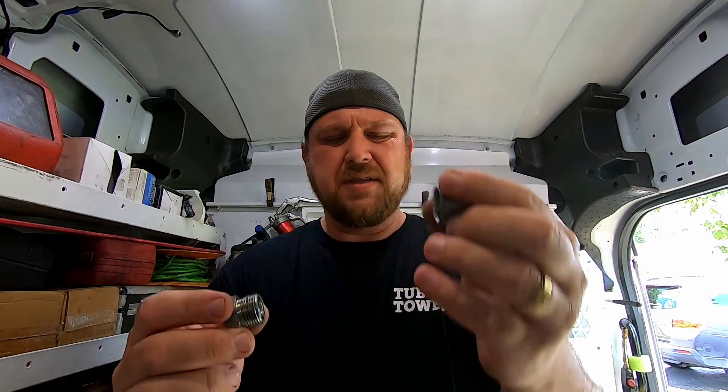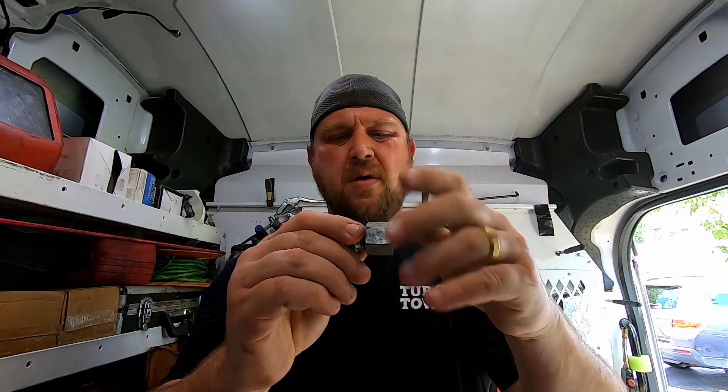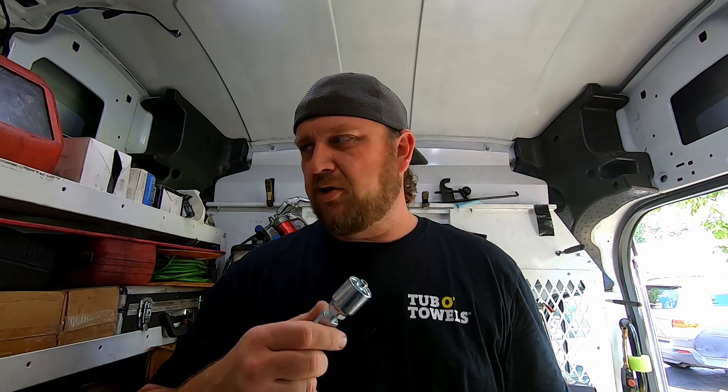On the other end is the cap, and of course these would have holes through them and you just crimp them together. Personally, I don't like seal face O-ring fittings. One reason is that people tend to over-torque them, especially if you're used to JIC fittings. With JIC fittings you can reef on them as hard as you can and you're not going to have problems, but if you over-torque a seal face O-ring fitting you could deform the O-ring.